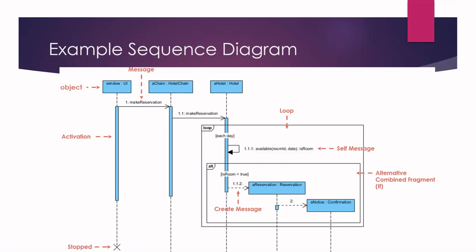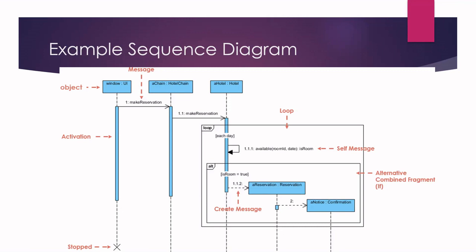Now we need to have a hotel chain, an object of hotel chain. So this is supposed to be a reservation event or reservation use case. So we need an object of hotel chain. We may give it a name. Now here, make reservation is supposed to be, when you translate that into code, a method defined inside that class that could be called from that object. So you can call chain dot make reservation. So that's the general meaning of it.